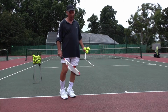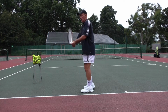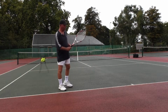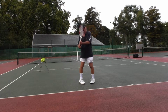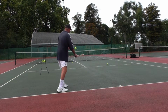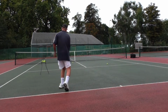The more topspin they want to hit, the lower they start. Let's take that on the two-hander. The lower you start, the more the topspin that will be imparted on the ball. Topspin evolves naturally from the sound basic swing. Just start lower, and the roll or turn to the ball will be completely automatic and natural. The closed racket face and the low arm and wrist position in the take back is completely automatic and natural, as the basic drive is adapted to hit heavy topspin here.